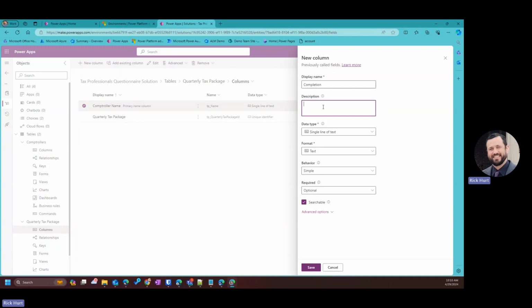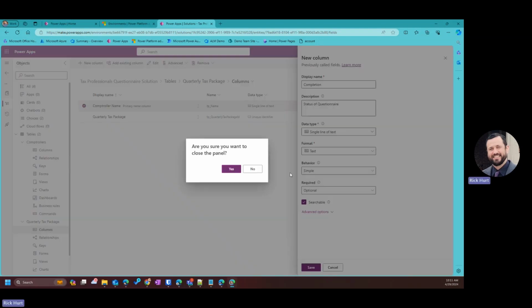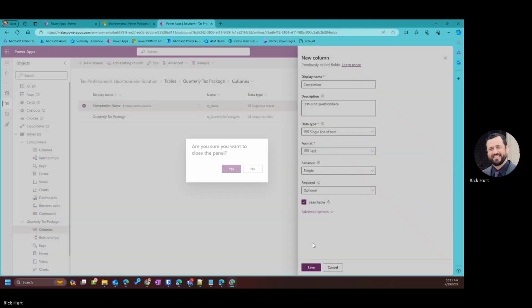So this will be status of questionnaire. It's spelled correctly. I'm going to copy this spelling here because I always misspell it. Okay, save.